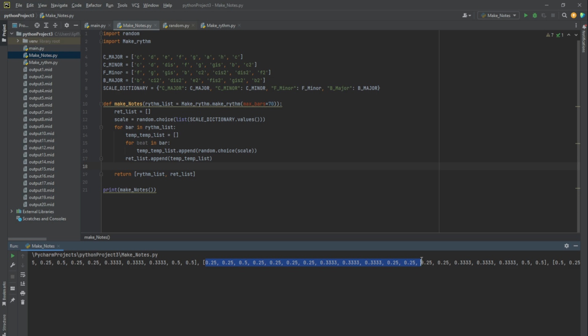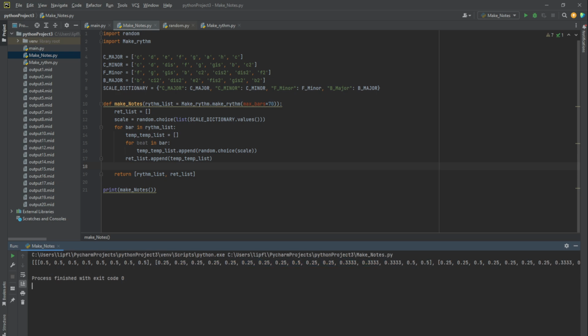Not 16. But maybe I am just bad at counting, and I am bad at looking, because this is the right list we have to count. And it is 4, 4, 8, 12, 16. Yeah, that should be enough for now as a test.